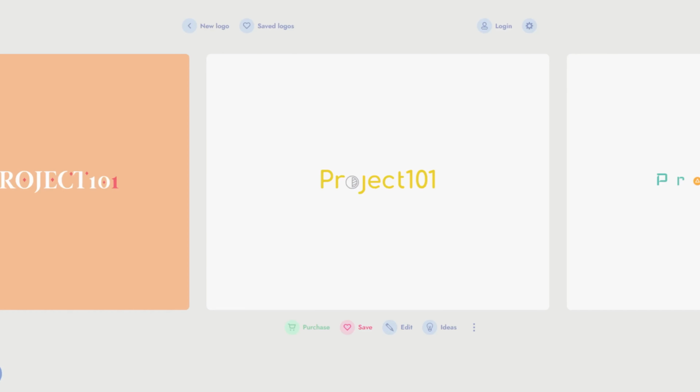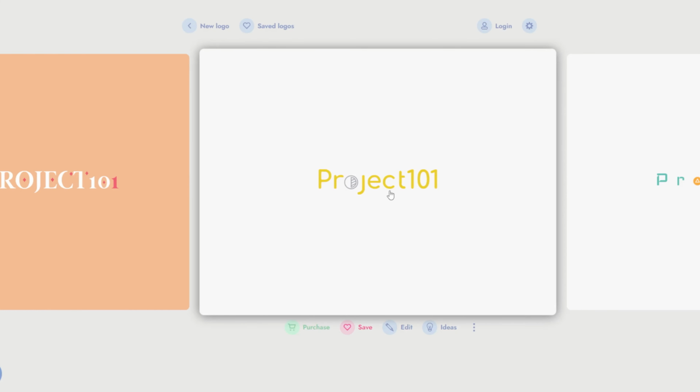This looks pretty cool. If you want to actually buy this logo, you have to pay. But what you can do is you basically can click here, open up the logo in a bit bigger size. Then what you can do is take a screenshot, then save it. And it is absolutely perfect for any minimal use.